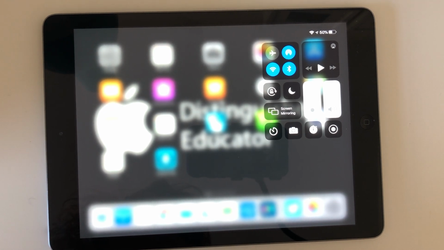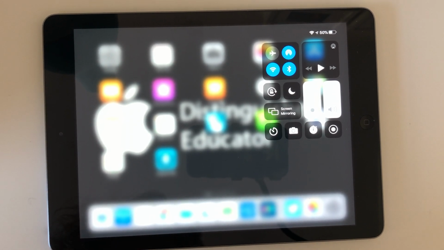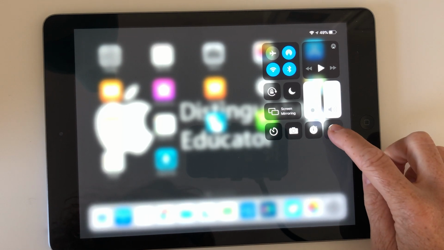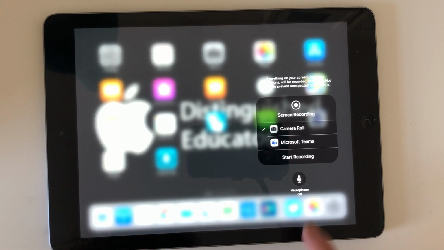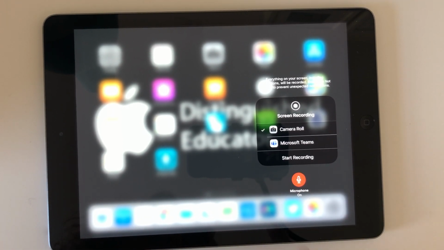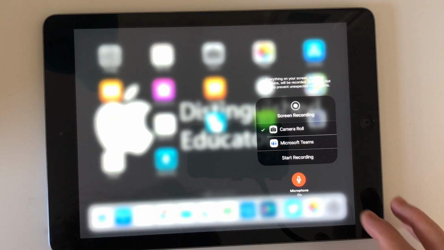Now you want to set that up so that you've got the microphone option if you're going to speak over the top of your slideshows, which presumably you will if you want to turn it into a video. So to do that, you need to press and hold, and it will bring up another little option. Now you can see my microphone is already on, but some of you might find it's set to default off, so you can toggle your microphone on and off, and you want your microphone on. You can start recording from that point, but I would advise you not to here, because the minute you start recording, it will record the whole screen.